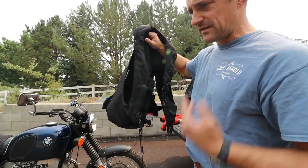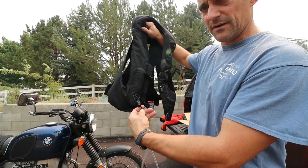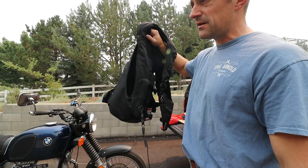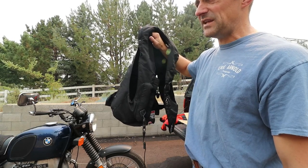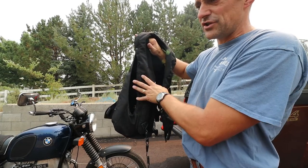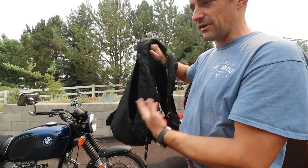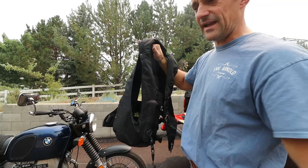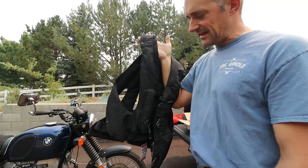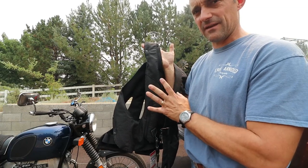Other brands that come to my mind would be Helite, which also makes a conventional airbag vest like this one with a tether. Then there are other brands like Alpinestars, Dainese, and others, and they usually use the electronic version, so they have sensors in the vest that measure your acceleration, and if suddenly your direction changes, which indicates, okay, this guy just had a crash, it will electronically activate the inflation. And then the only downside of an electronic one that I find personally a little annoying is you first of all have a battery pack in there that you have to keep charged.